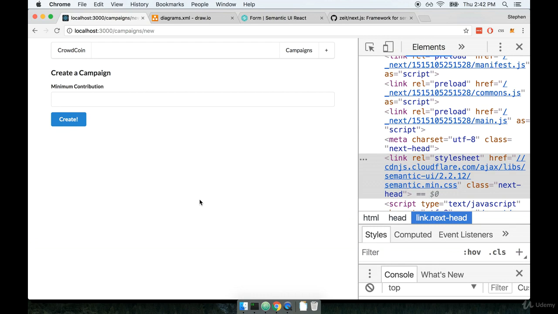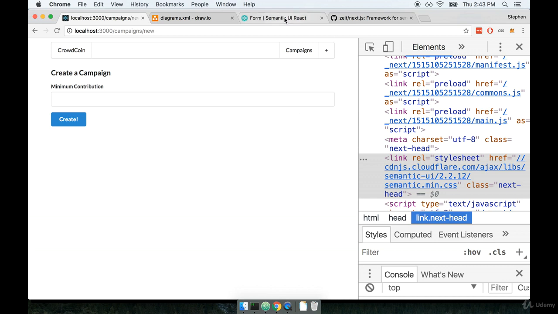Now, maybe we'll just go ahead and assume that our users understand what that means. Maybe they understand that this is going to be the minimum amount of money that people have to donate in order to be a contributor to our campaign. Even if they understand that, however, what we are making not at all clear is whether this input right here should be a number in terms of ether or a number in terms of wei. So I think we need to address that just a little bit and annotate this input to make it more obvious to our users as to whether they are entering a wei value or an ether value.